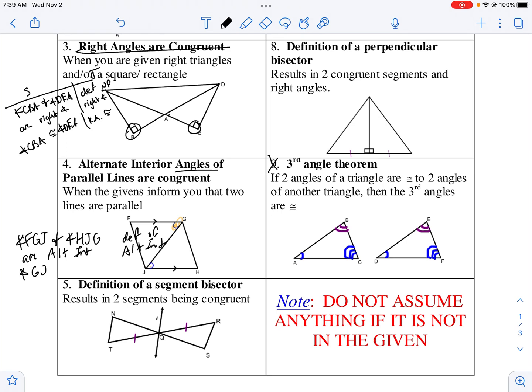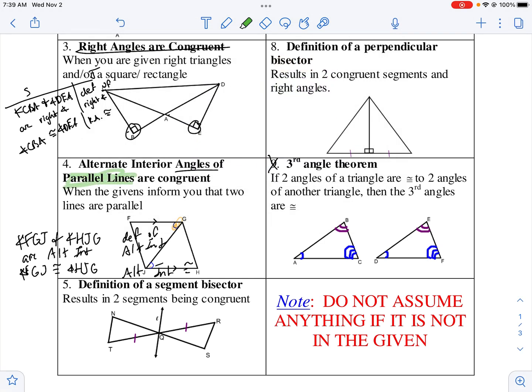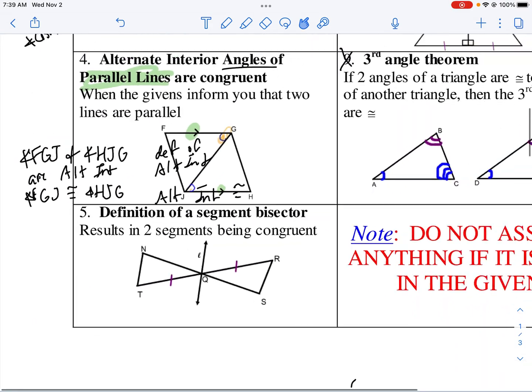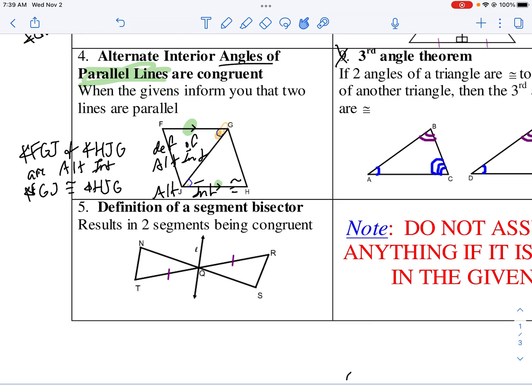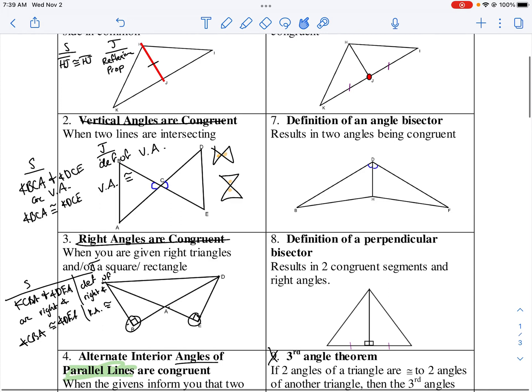Then we get to say that they're congruent because alternate interior angles are congruent. Now, key thing here, you've got to make sure that somewhere they tell you you have parallel lines, either by the marks or somewhere in there. So again, kind of just play around with this stuff. You'll see that I've marked what's congruent. Make sure you do that on your pictures. So we're kind of just expanding on what we've been doing this week.